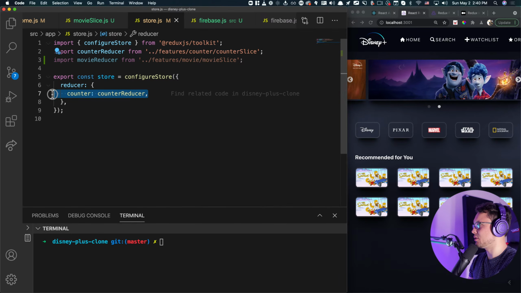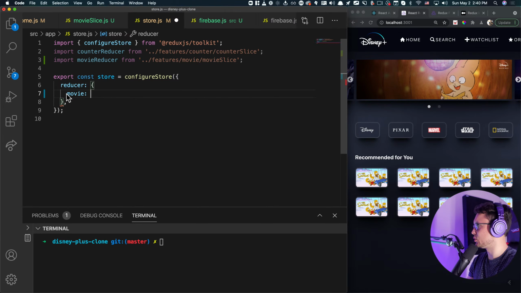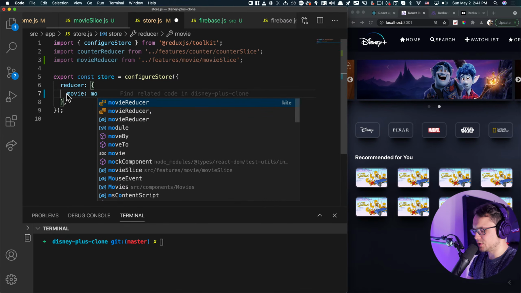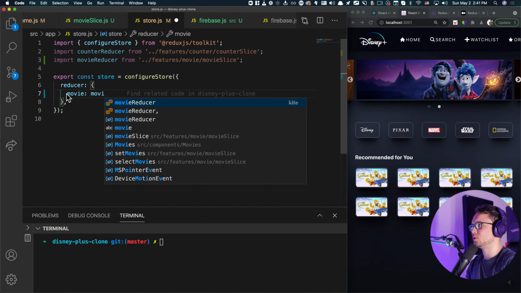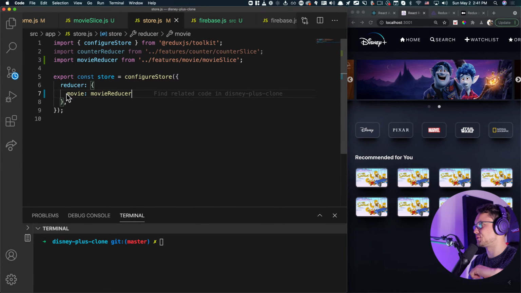Then, instead of the counter that came originally, we just say movie is equal to movieReducer. All you're telling the application is that we have this reducer at our disposal. That is all you are saying, my friends.